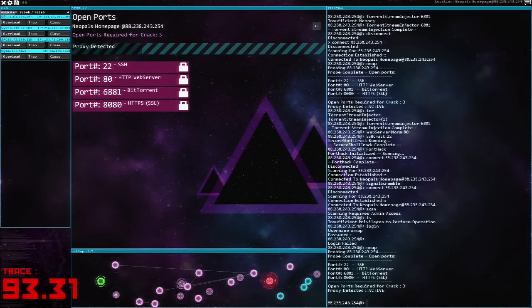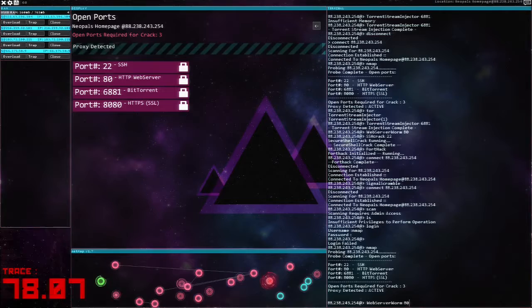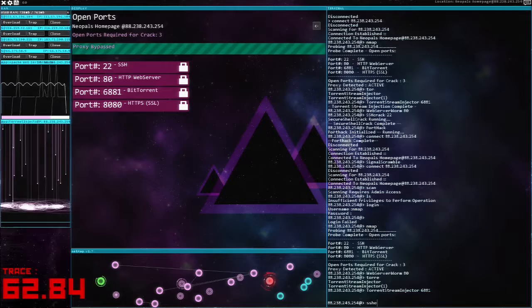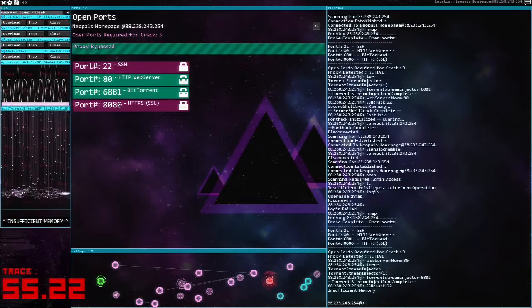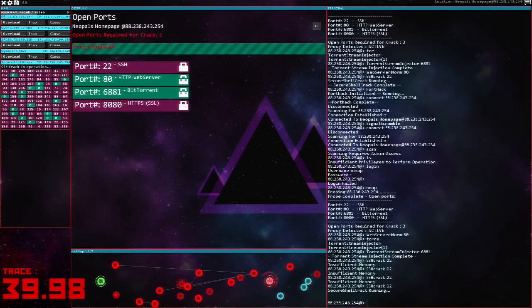Let's do this all over again. And as soon as the proxy falls, we can hit the web server. Boom. And we can hit the torrent stream injector into 6881. And then once one of those finishes executing, we can hit port crack. Oh, you stop it, you stop that. There it is, insufficient memory. Does this SSH crack take that much memory? Alright, that's fine. Be that way.